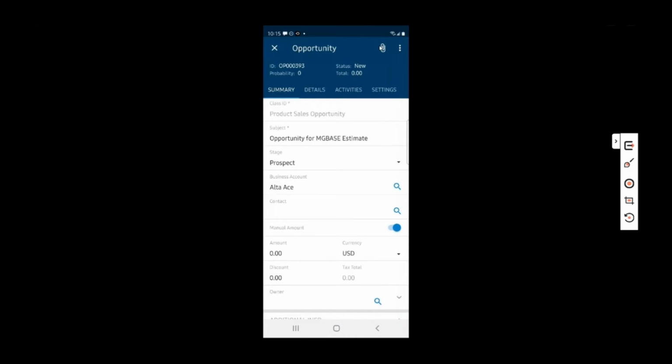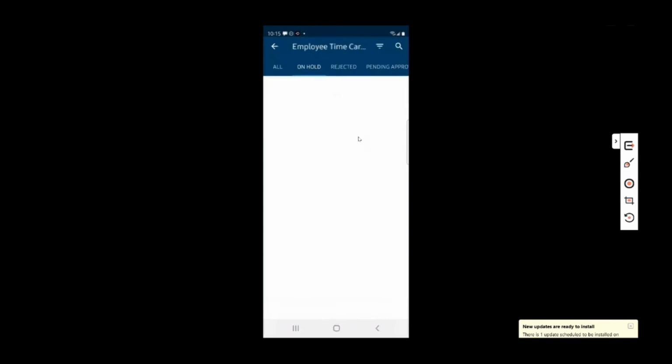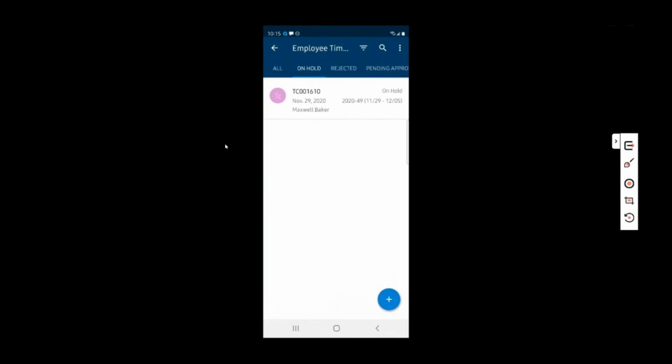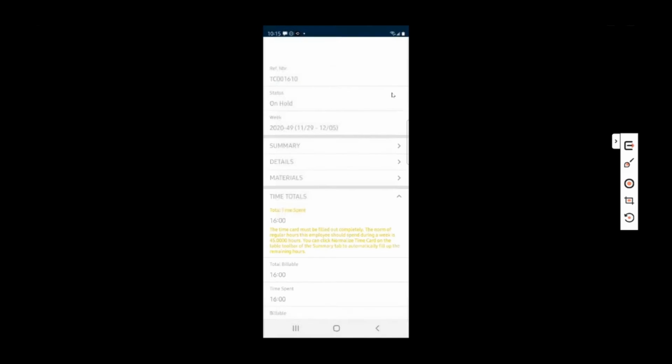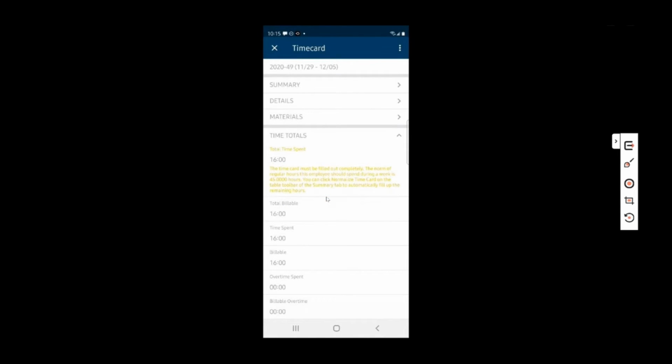You can see there's attachments up here, maybe there's a certain note or photo that you need to take. If you have employees in the field entering time cards, this is a great way to enter their time out in the field. And of course, it can be processed then once in the office. So this is my time card here, which I've started. You can tell it's on hold. And I can start it at the beginning of the week and then continue on as I'm working each day.